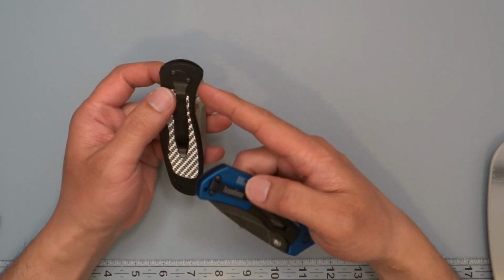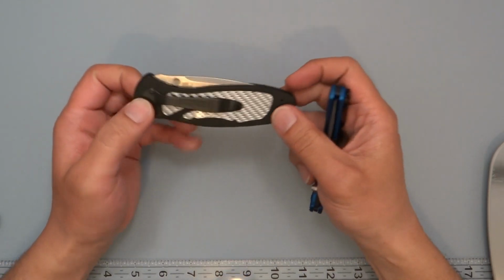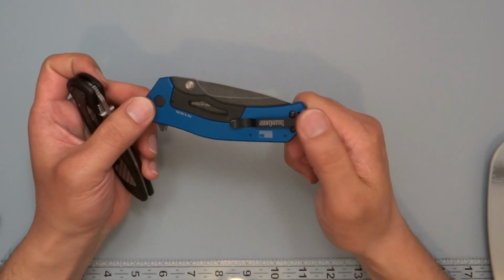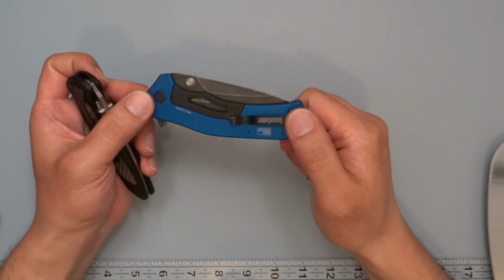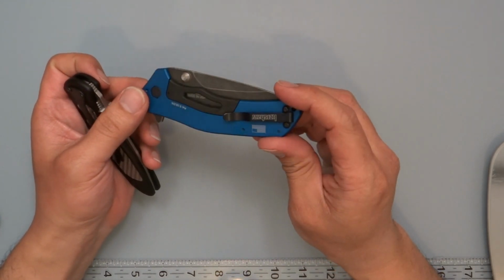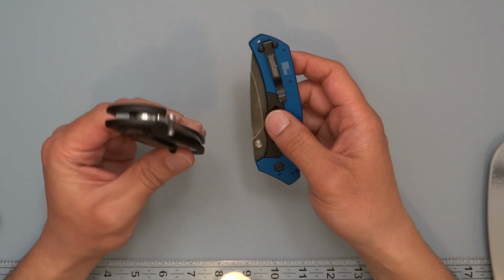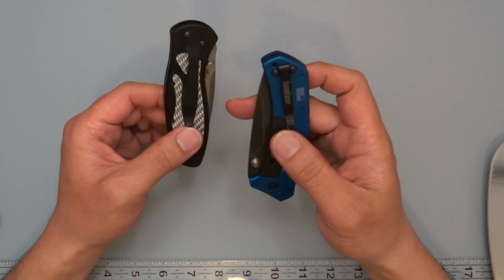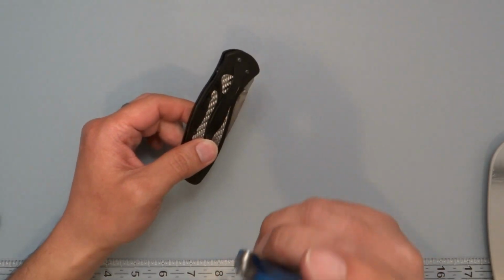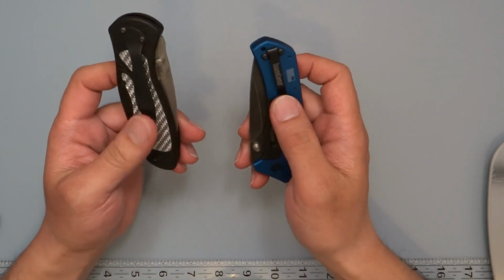Because this would actually be able to be deployed, taken out of your pocket a little bit easier with having to be able to pinch the top of the knife and take it out. This one is kind of, in just taking out in and out of the pocket, it's a little bit more difficult with this deep carry clip specifically. Some of them are a little bit easier, but just for this one, I would actually give it to the Blur for having a better pocket clip. Uglier, yes. Use-wise, better. Visually, better here. So really it depends on what is more important to you as far as the pocket clip.